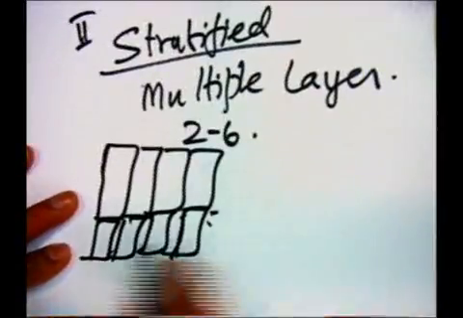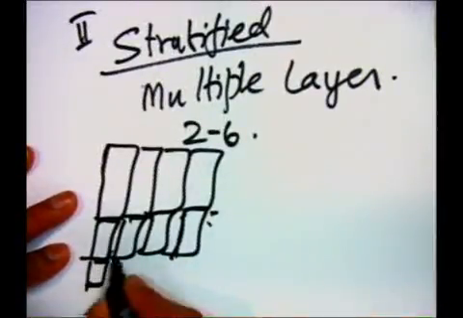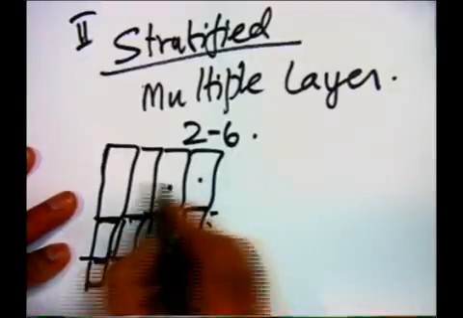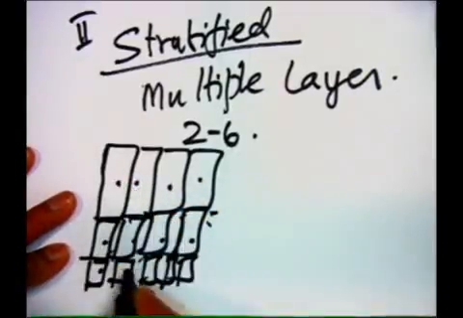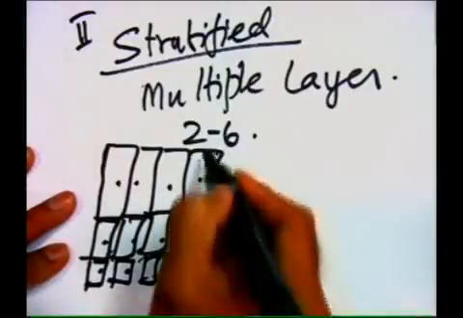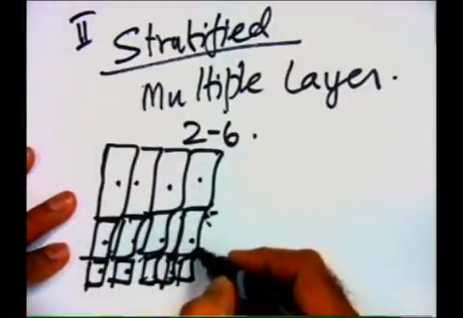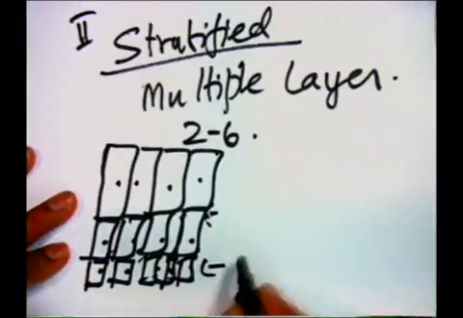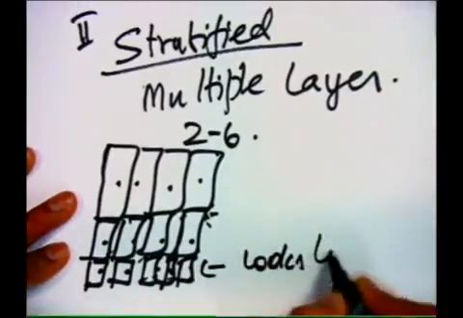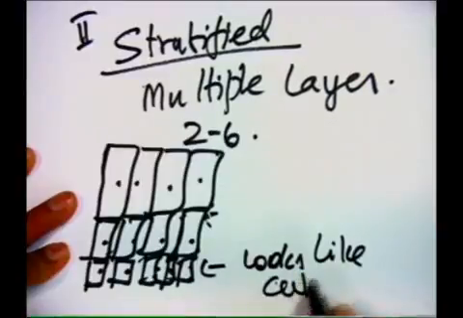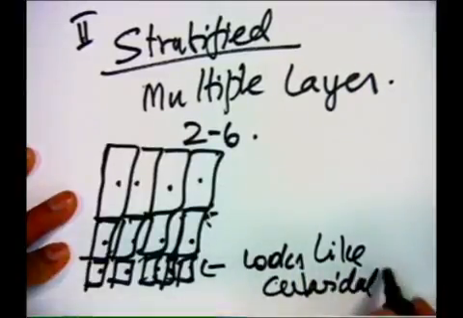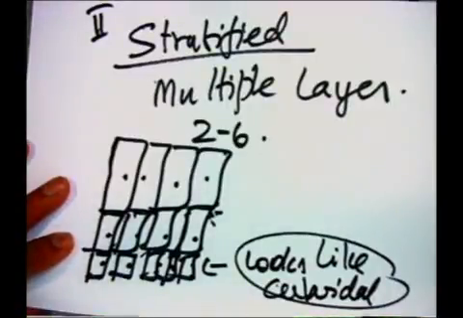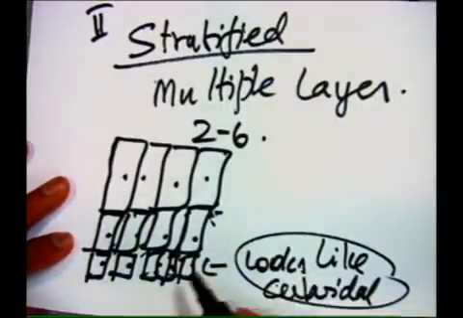And what happened when this layer, which is going down deep, becomes cuboidal, but still it has this nucleus. I'll just put a dot on the nucleus. Could you see that this is a length here, and this length becomes shortened a little bit, and finally it looks like cuboidal. But it is not. It is a columnar epithelium, a short form of columnar epithelium, a short column, and this is a long column.